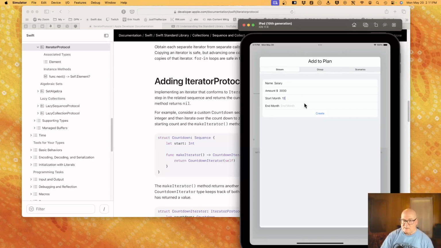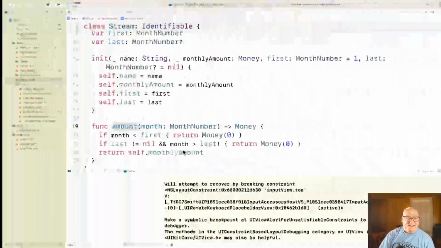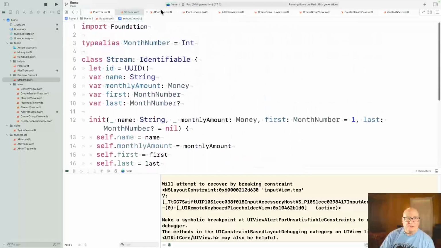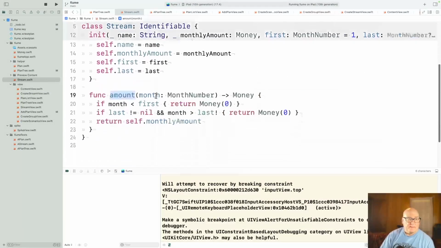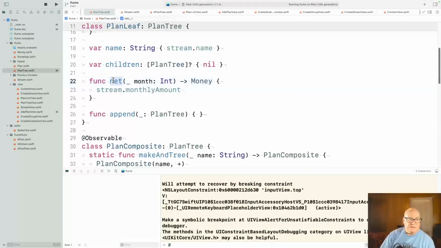We'll start in month 12, we'll end in month 24, and create it. And here's our graph starting in 0 and going till 120. Okay. Now, what I think has gone haywire is our tree. Right, that this is erroneous.